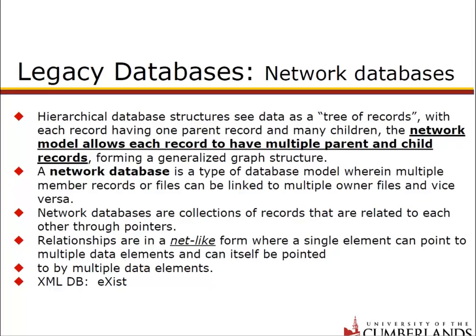This flexibility makes network databases much more suitable for complex business relationships. In risk management, for example, a customer might have relationships with multiple products, multiple branches, and multiple risk categories simultaneously, something that's difficult to represent in a strict hierarchy. A network database allows multiple member records or files to be linked to multiple owner files and vice versa. This many-to-many relationship capability makes the data model much more realistic for complex business scenarios.